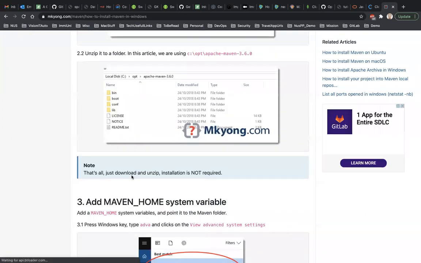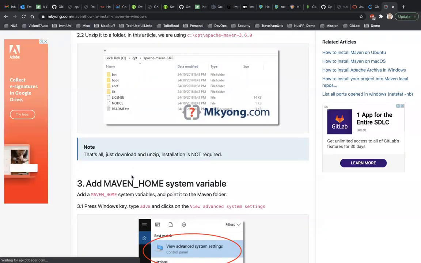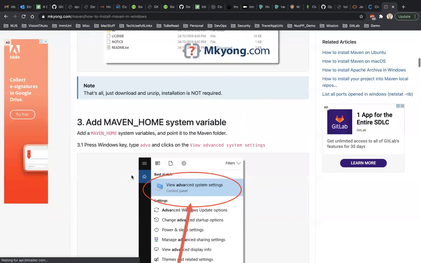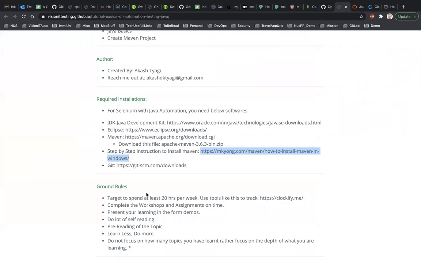Now, a few of you might be having the question, what is Maven? Don't worry, we'll come to that later. But if you are really confused about what this is, don't do it now because it's not mandatory for the first few classes. We can do it later, once you get more context about it, then you understand what it is. Right now, it's okay if you don't do it, it's fine. But if you really want to do it, please do it.